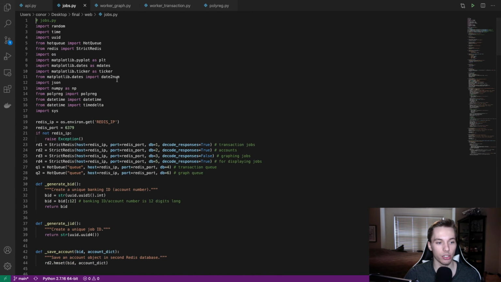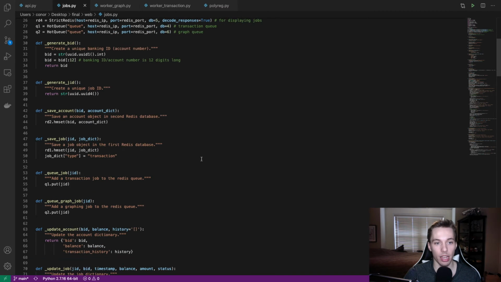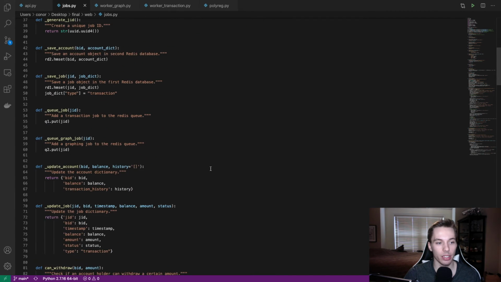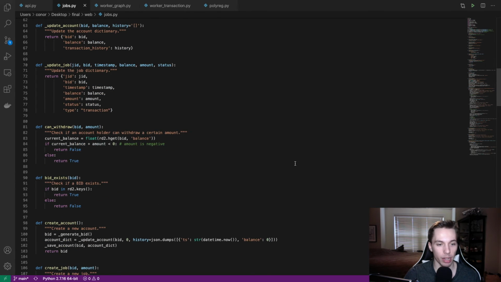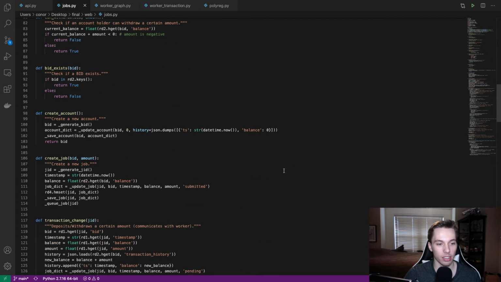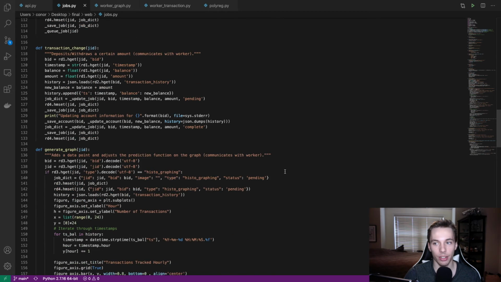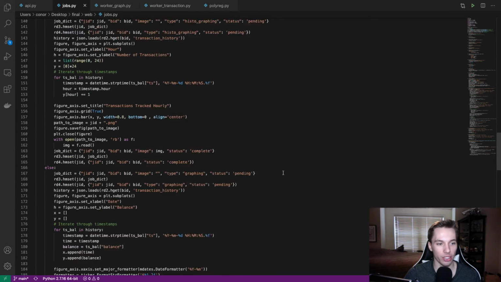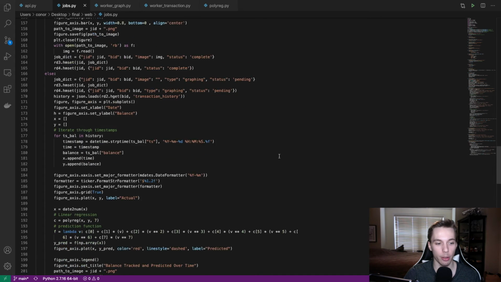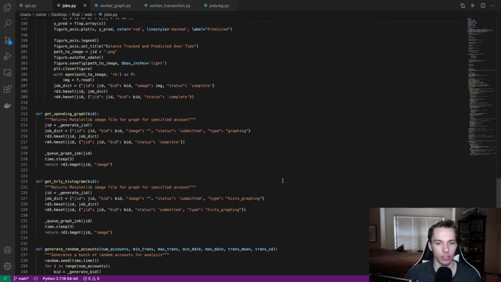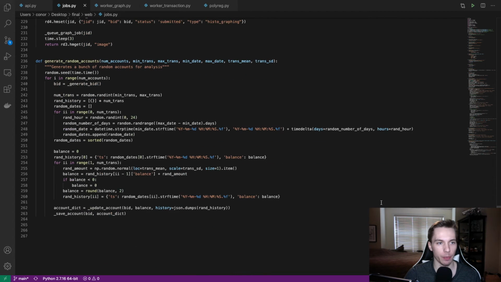Then here, this is jobs. So these are basically, this is everything at work. This is everything that's doing all the pushing in the background. This is our strong guy holding up the project. All this code right here. So this right here is just graphing, lots of matplotlib stuff. Yeah, the graphing stuff is pretty beefy.